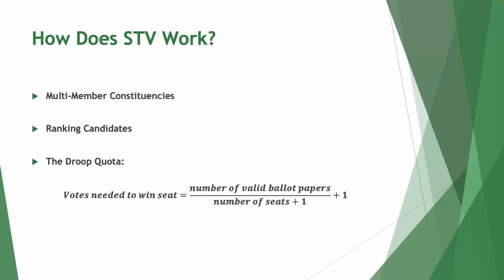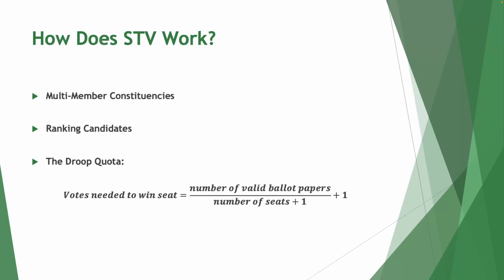Now, for those of you who aren't mathematicians and who probably finished GCSE maths and decided that they were never going to do maths ever again, this isn't as difficult as you might think. You're not going to be asked in an exam paper to calculate a number of votes in accordance with the Droop quota. It's just important that you understand how it works for you to have a better understanding and analysis of the STV system.